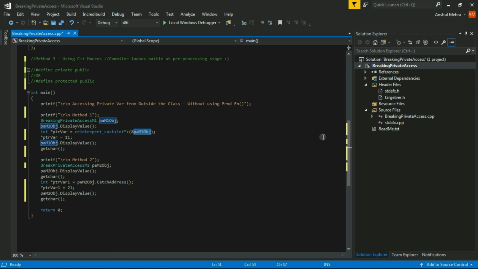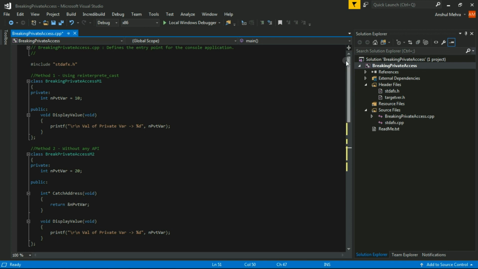What it means is that since the private variable that we had defined on top is the first one, the address points to the first variable. Now if there was more than one variable under it, then you would need to increment the pointer depending on whether it's a 32-bit system or 64-bit system, in such a way that it points to the right variable. That's kind of a tricky part, but you can map the whole memory of the system using this.